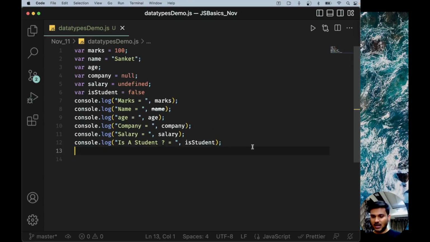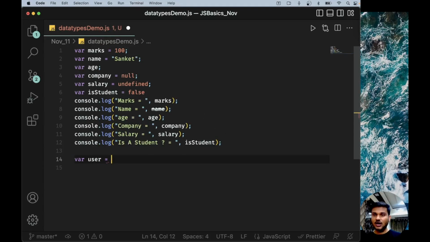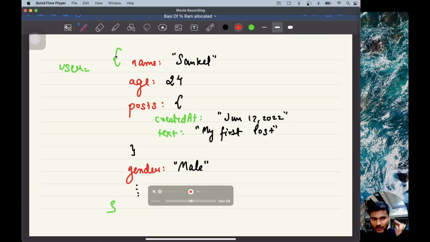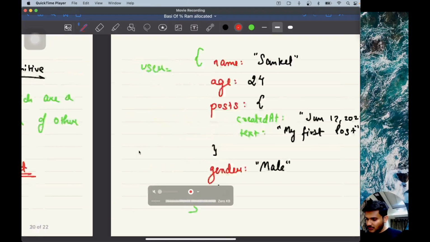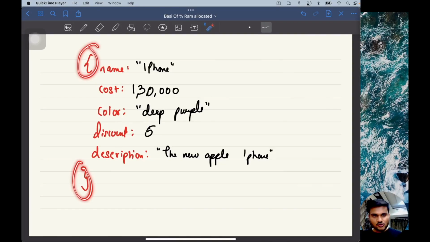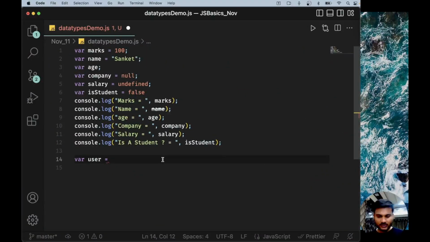How about if I want to define something like a user, which has a complex set of values? We can do this using objects. How do you create an object? Just like how I created an object here, you have to put a pair of curly braces, and inside the pair of curly braces, you will do it.